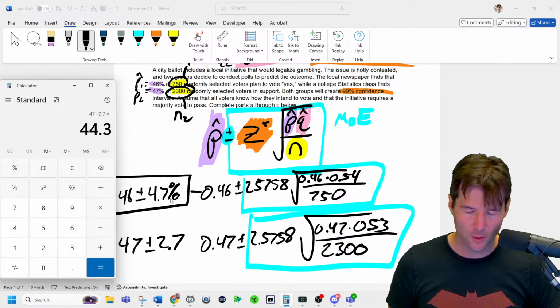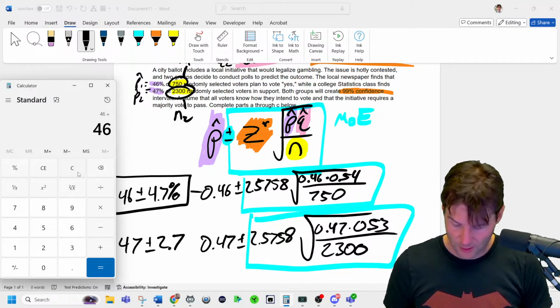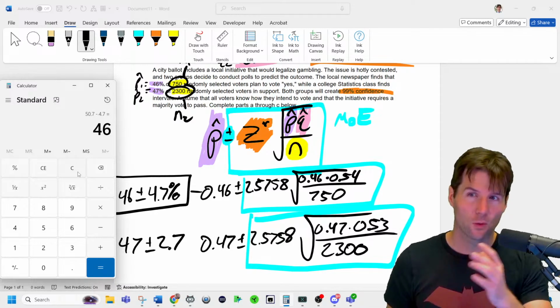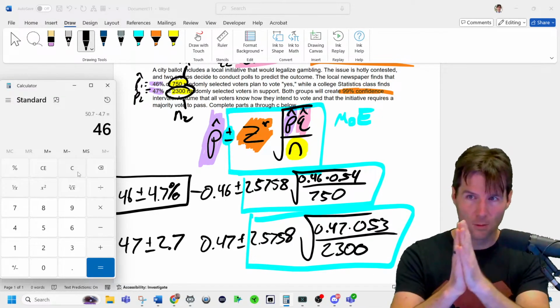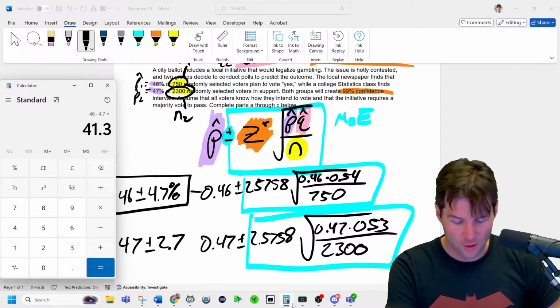It's going to go up to 50.7 and down to... if you're wondering how I'm getting that, 46 plus 4.7. There it is right there. And then back down to the center because we're subtracting back down. We added it on, then we subtracted it, and then we're going to subtract again. There we go. So those are the numbers we need.